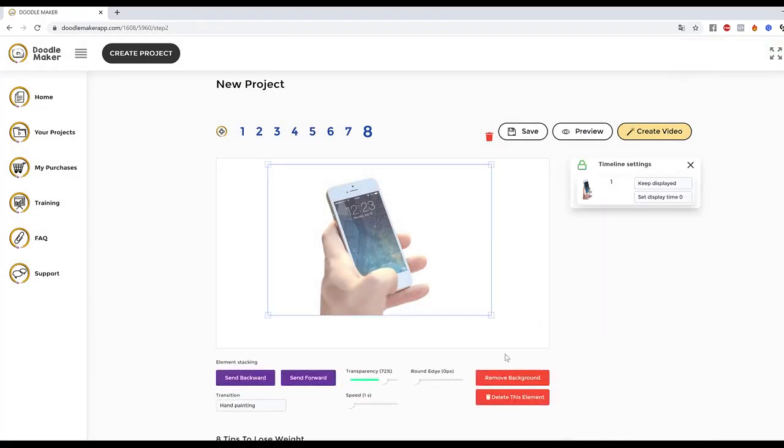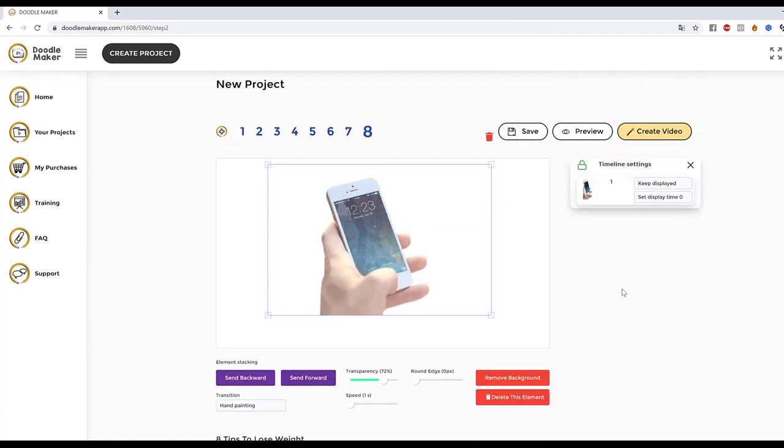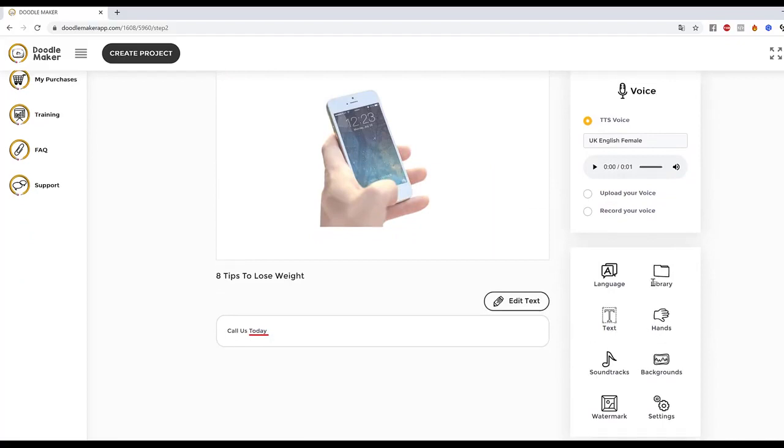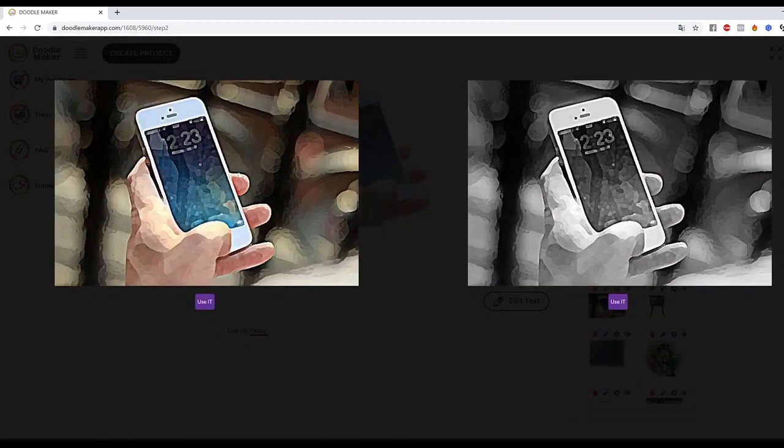And another cool thing is because you can convert it into a black and white doodle style as well, it gives you even more capabilities where you can convert any image into a doodle style painting. So let me show you that example as well because I wanted to cover that prior. So let's click on that. Let's go back into, for example, the library all over again. Let's just go to this and choose which one we want to do here. Boom. Let's say it's this one. We want to use this.